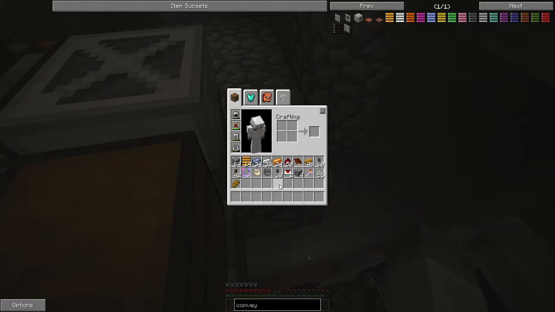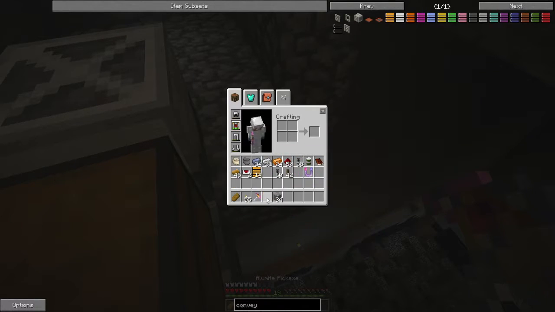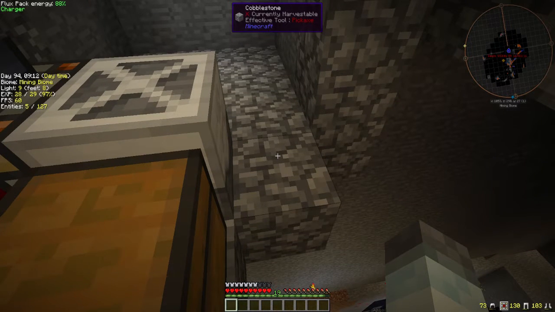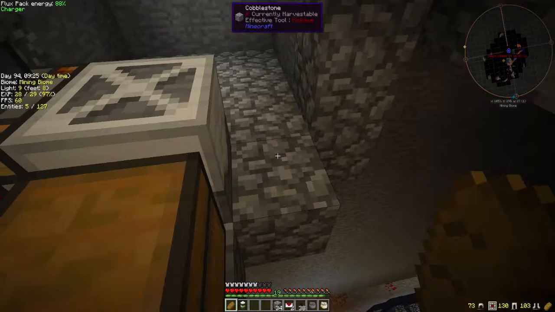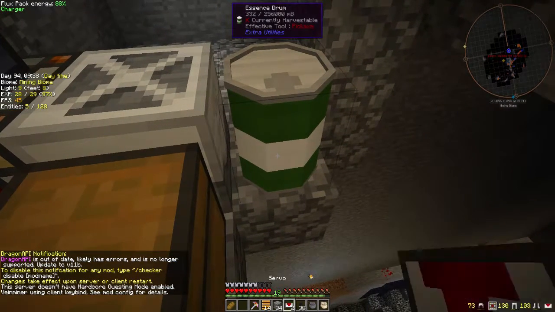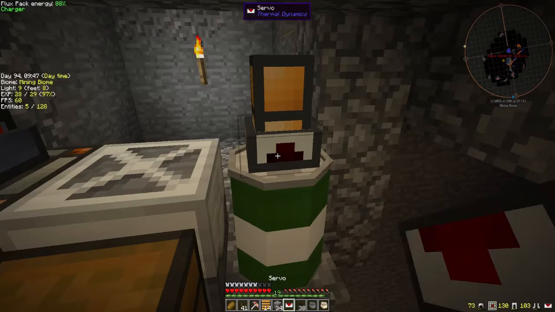Okay. Everything out of my hotbar. Nothing that doesn't need to be there. Okay, essence drum. Essence drum. Okay, I'm just gonna re-log. Okay, loading, perfect. Get rid of this thing. And then essence drum. Perfect. Oh, it's working. Okay. Temperate. Like this. Servo. Oh my god.